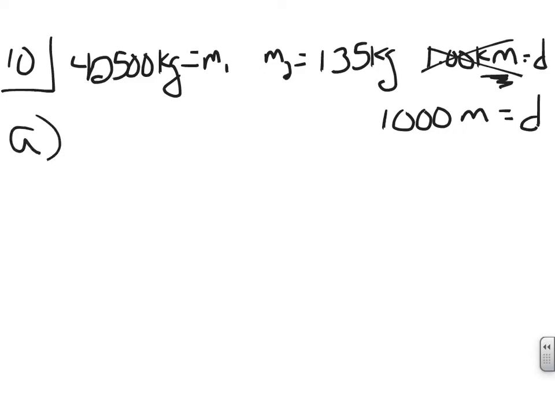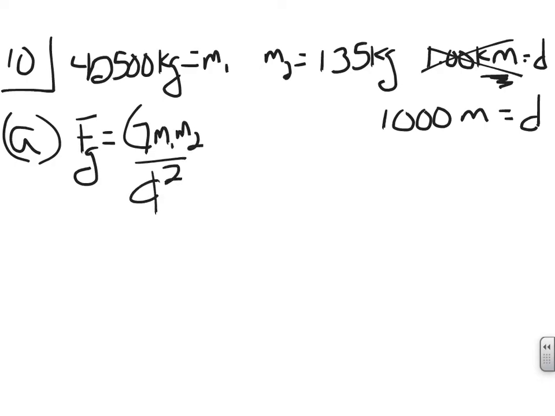In part A, we want to know what is the force of attraction between Spiff and the ship. Well, the force of attraction would be the gravitational force between them. That's the only thing that's going to try and pull them together. That, of course, is G M1 M2 over D squared. So we have two M's, we have a D. We should know what big G is. Big G is going to be right there on the formula chart, on the bottom right-hand part.